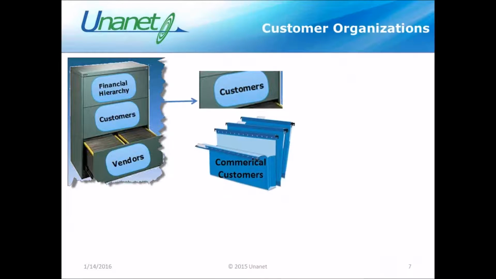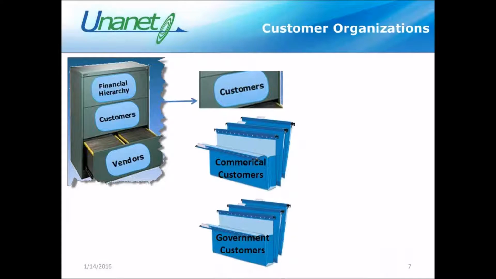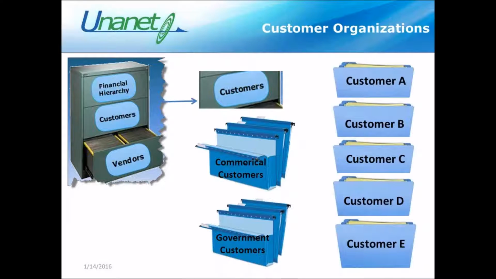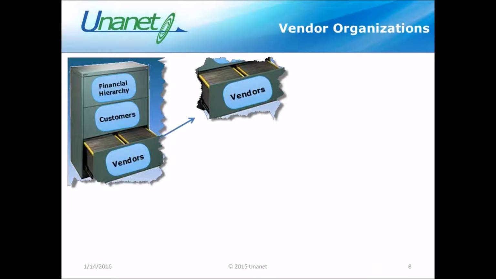And as represented here, you could have a folder as an organization that holds commercial customers and another folder, or hanging folder, that would represent government contractors, government customers. And then with each pocket folder, a folder or an org would exist for each customer. Again, this is particularly useful in the reporting aspect in Unanet and enabling metrics for specific customers, groups of customer categories. Also equally important is the ability to view or restrict viewing of metrics based on these groups of organizations.